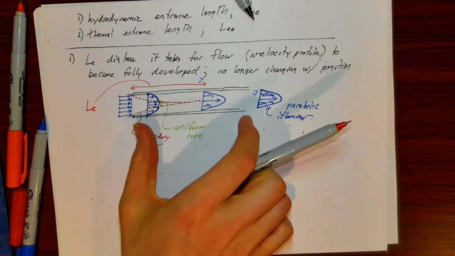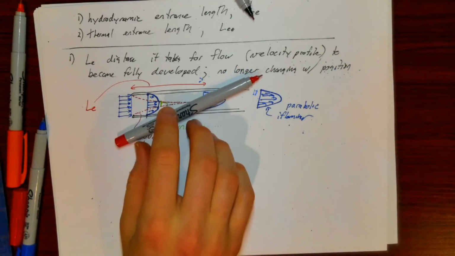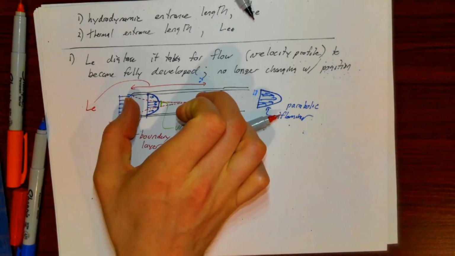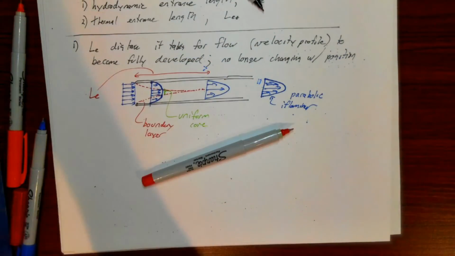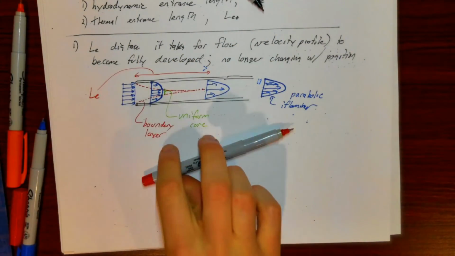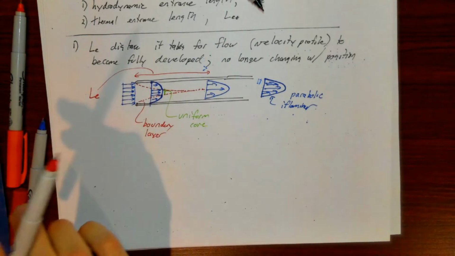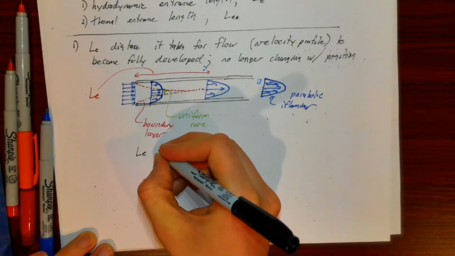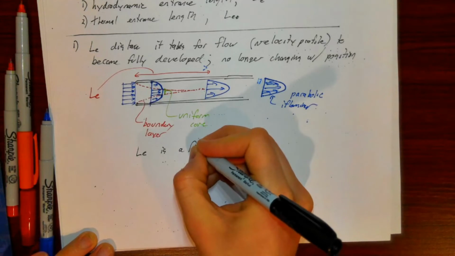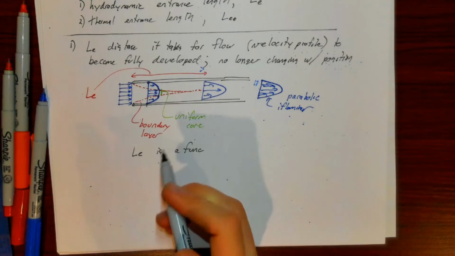So you can imagine, for some pipes, this region might be very small compared to the overall length. For some pipes, the pipe may actually be so short that the flow never gets fully developed by the time it exits out of the outlet. And this effect basically depends on the hydrodynamics of the flow going through it. So it turns out that this entrance length is basically a function of the characteristics of the flow as well as some fluid properties.